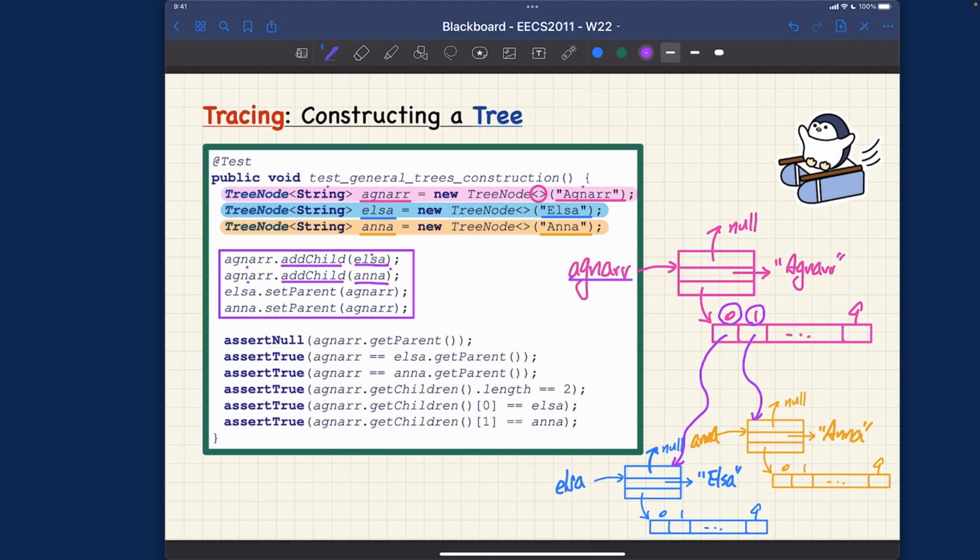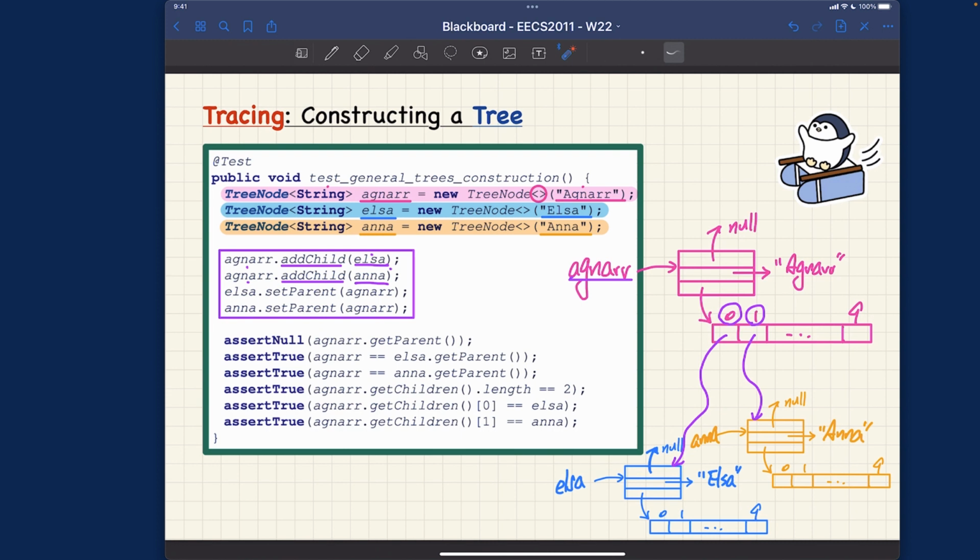And that's only about one direction. We're setting the parents' children to be Elsa and also Anna. But symmetry is not complete just yet. We have to make sure Elsa's parent should be Agna, and also Anna's parent should also be Agna. Remember when we talked about the formal definition of the tree, the parent-children properties must be satisfied, meaning the symmetry.